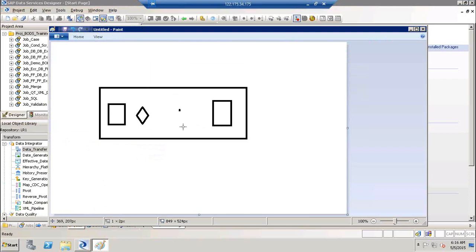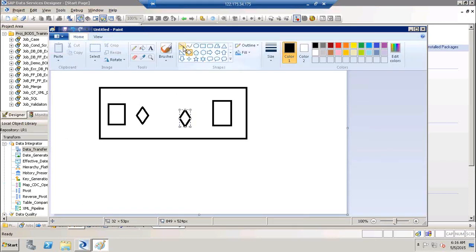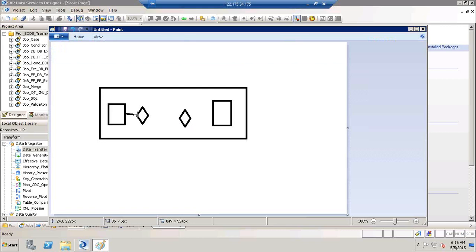let us say I have a data flow with a couple of transformations in it, and this is my source table connected to my transformations, and from here it's connected to my target table.